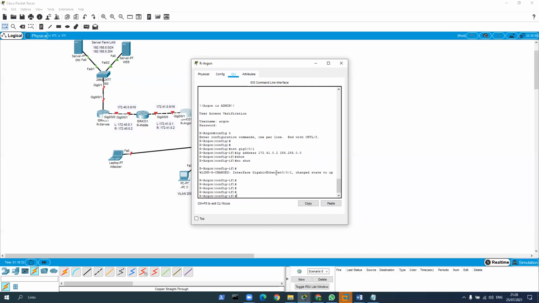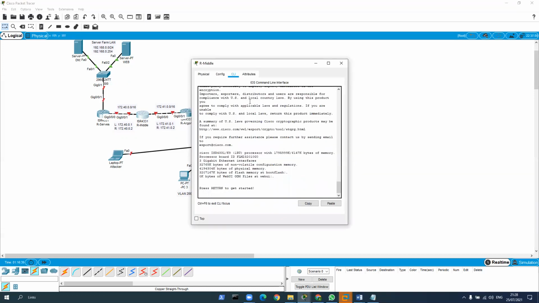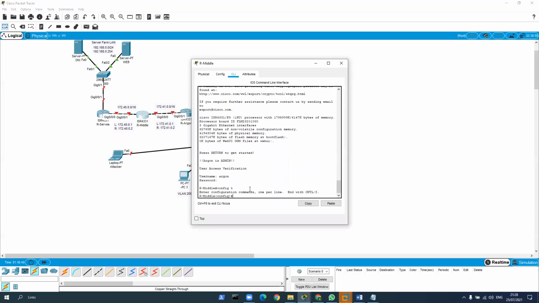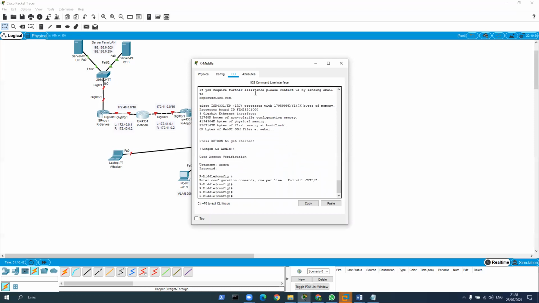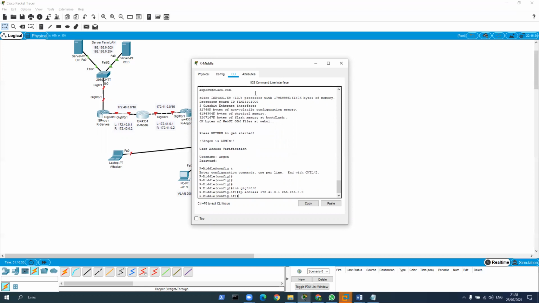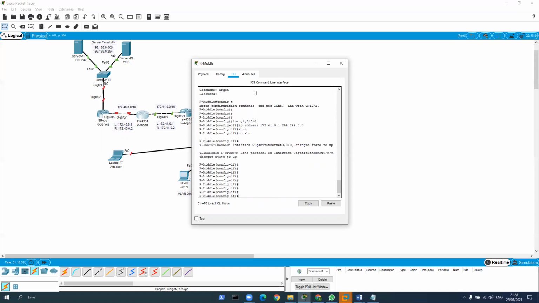And the interface is up. Now let's go to this router, Argon 124.50. Let's go to interface gig 0/0/0. IP address 172.41.0.1, 255.255.0.0. Shut, no shut. All right, that's it.